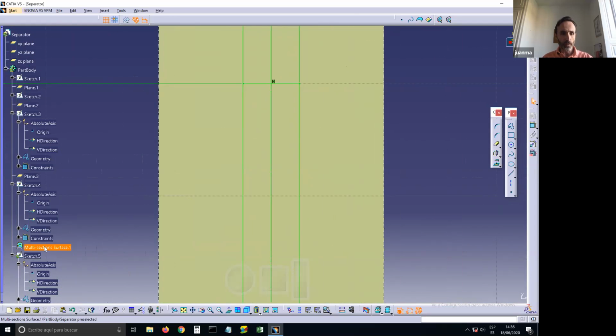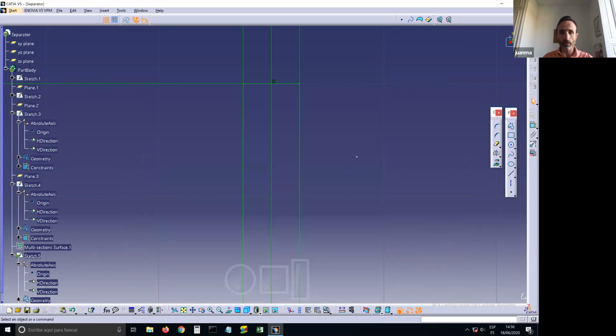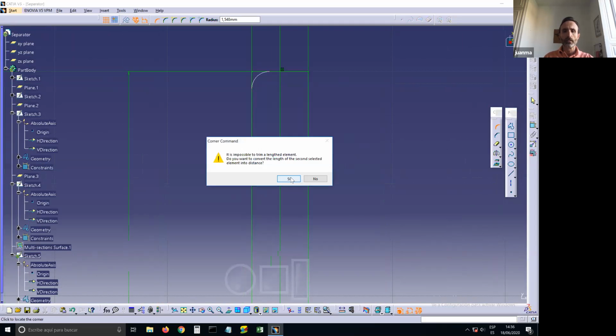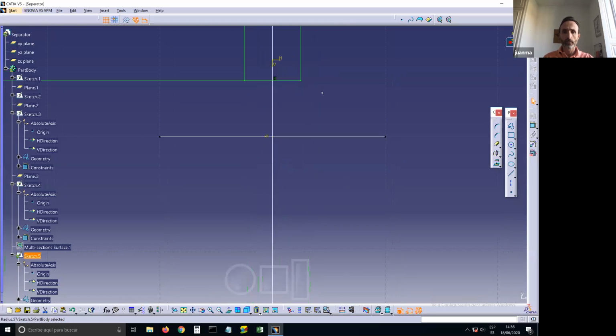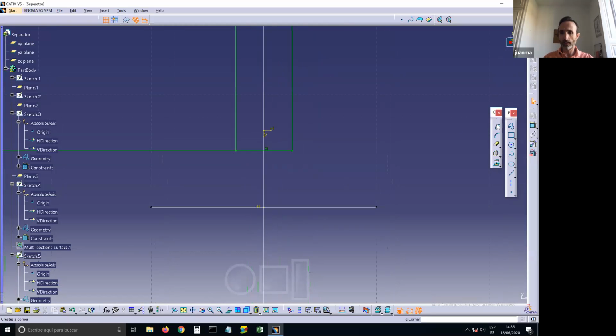I'm going to hide the surface because perhaps you cannot see anything otherwise. Okay, so I fillet the corners. Okay, I will try to make a fillet of 2 millimeters in radius, for instance, on each corner of the pocket. I fillet this again.